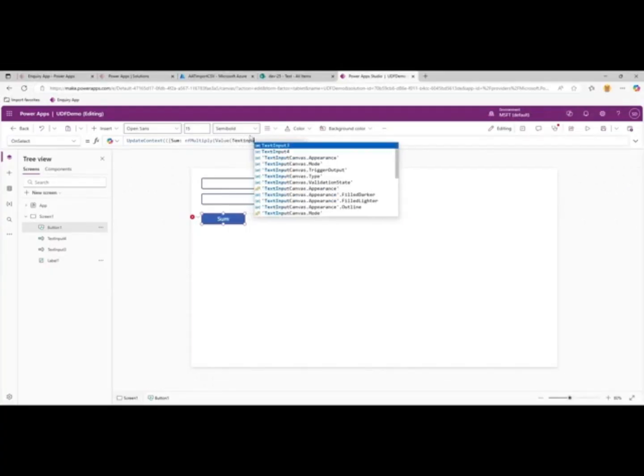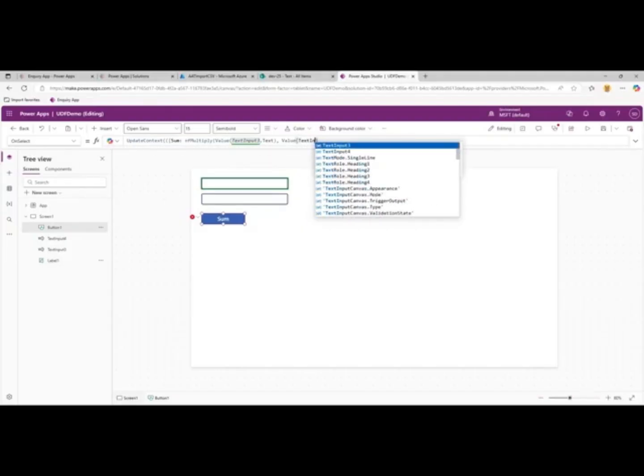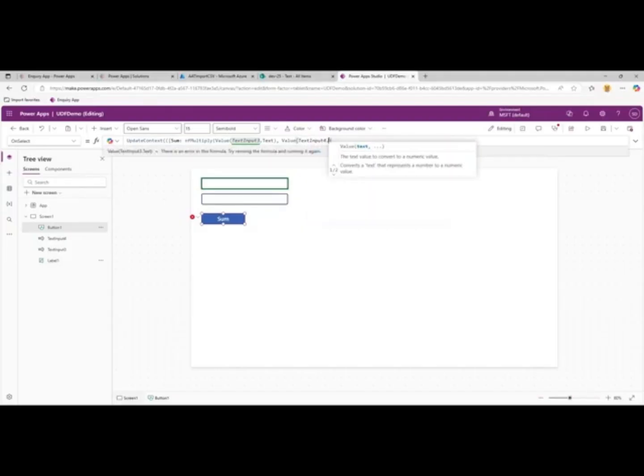But the text box values are string values, and we defined N1 and N2 as number. So we have to convert that using Value. So Value of TextInput3.Text, Value of TextInput4.Text. Now we have to add the closing parentheses, then the curly braces, and then the final closing parentheses.